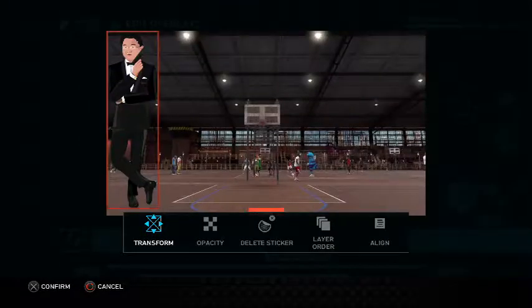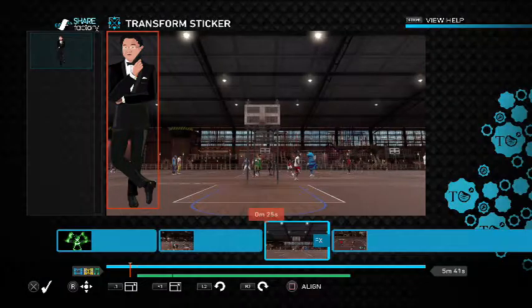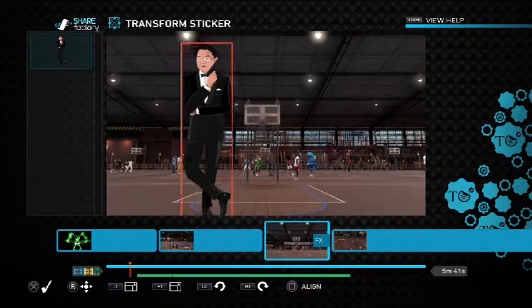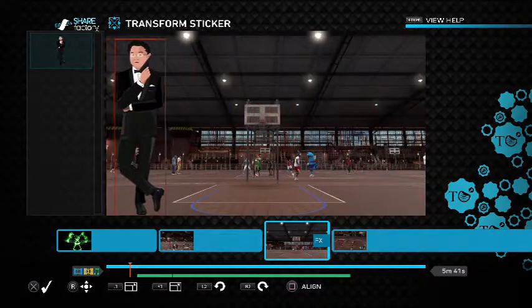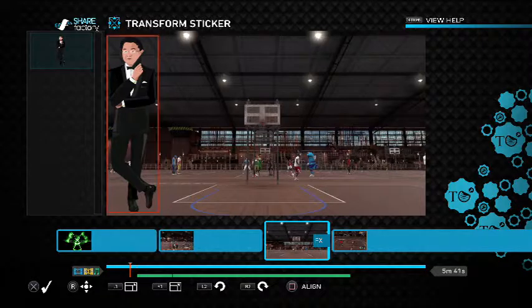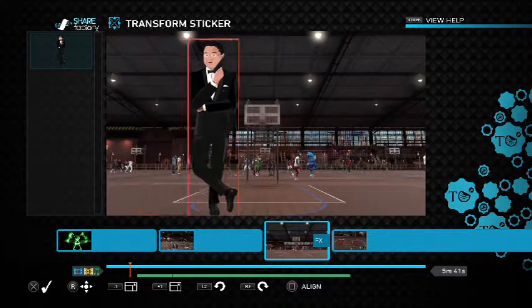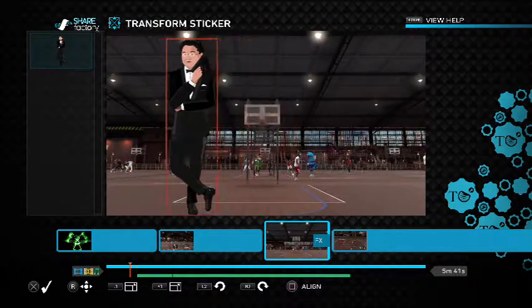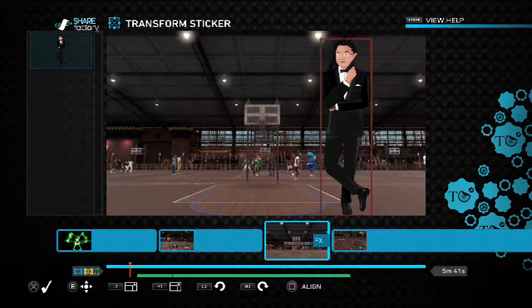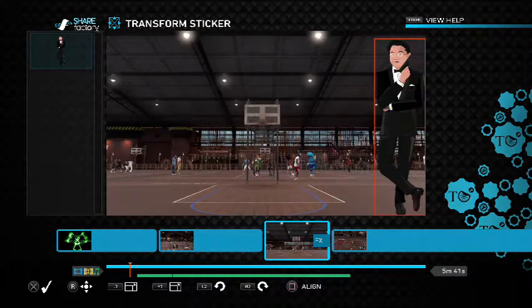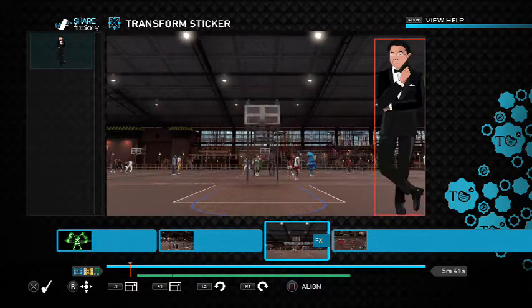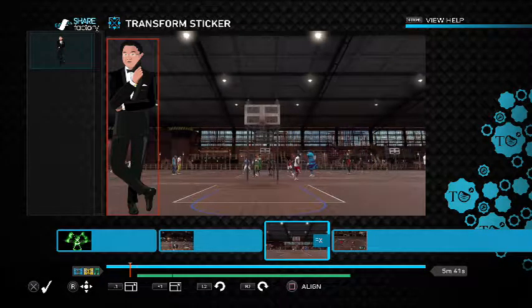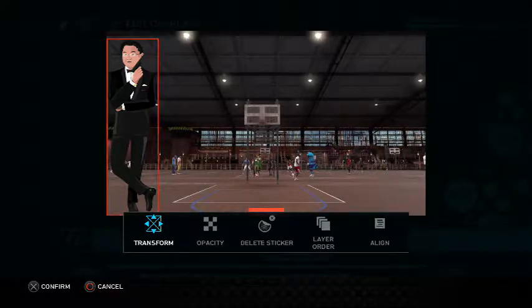I'm gonna choose this guy. I don't know why. And there's options on it. So one thing I can do is transform it. So to transform, that means to move it around. In this case, I don't know why this guy is looking like that, but anyways, you have more options. You can press square to align it with the center of the screen, the right or the left, depends. Press square to align it, left, right, left, center, right, left, center, right. That's how it works. And once you confirm it, you can press X, and you can do a few other things.